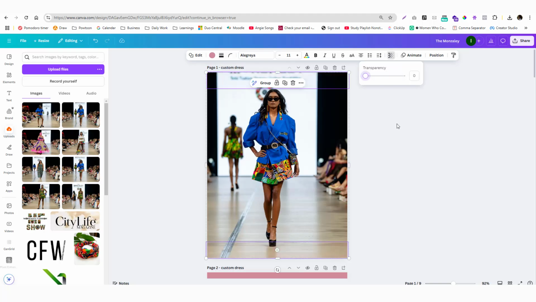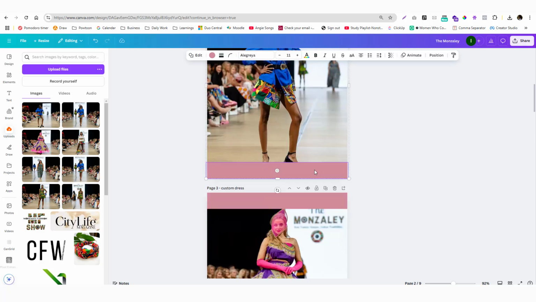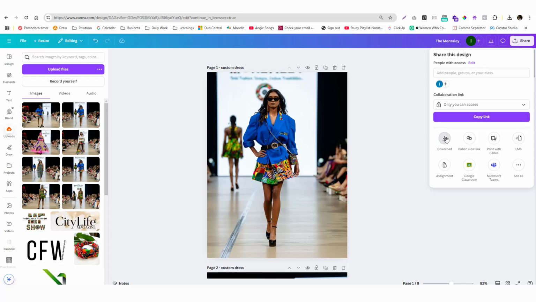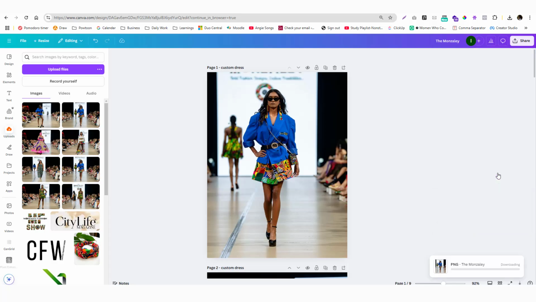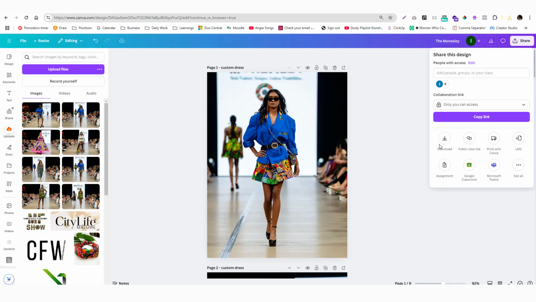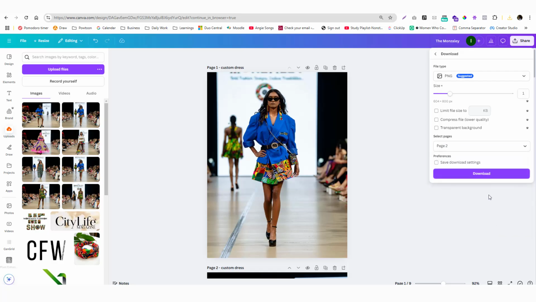So once you're ready, you can hide the transparency of your e-com, and then we will download that, and then the second item as well.